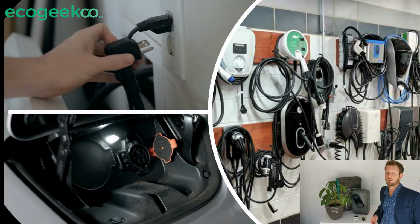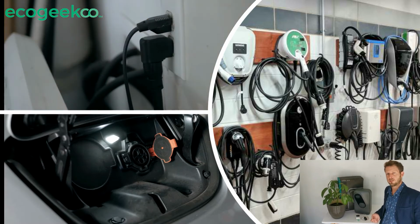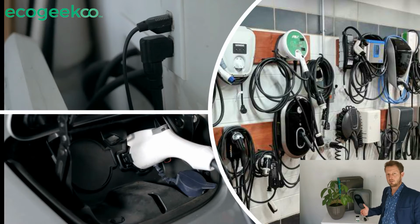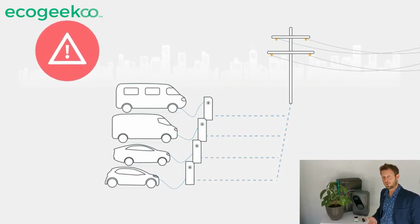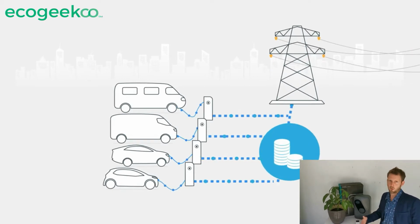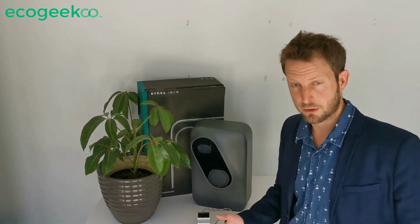There are a lot of chargers on the market that don't manage energy to electric vehicles very well. They typically just give full power when EVs are asking for it, and it often means you end up having to upsize your power connection to the building if you want to charge lots of EVs. It's not the best way to do things, and we find there is a cheaper solution, which means you can charge lots of EVs without needing to upgrade your fuse board or the power to your building.